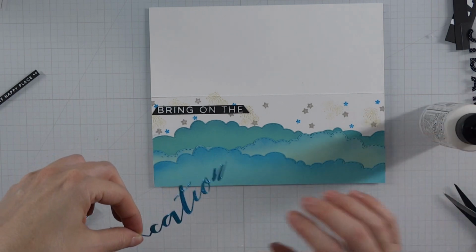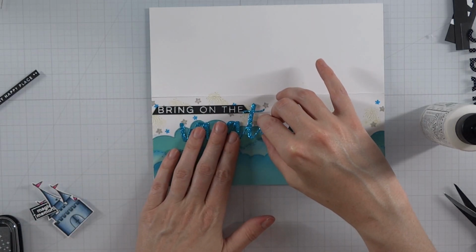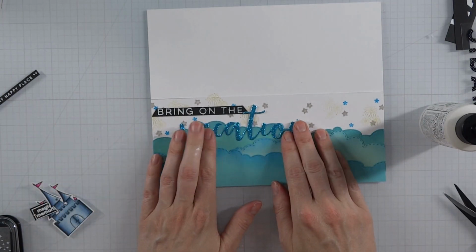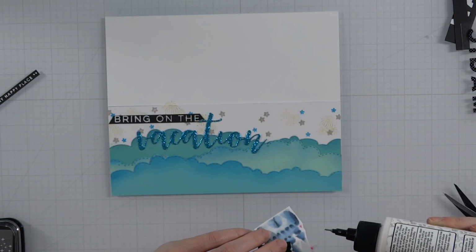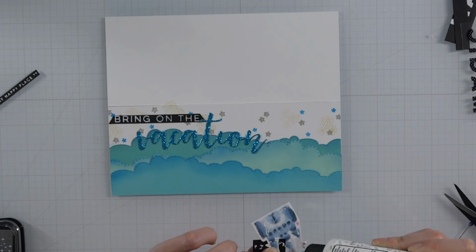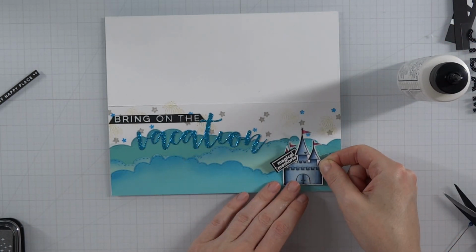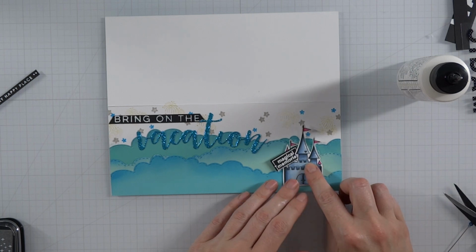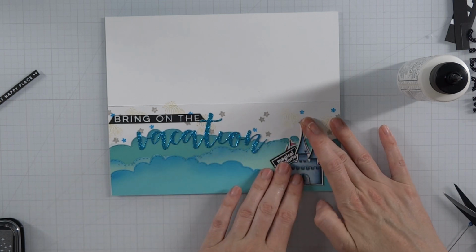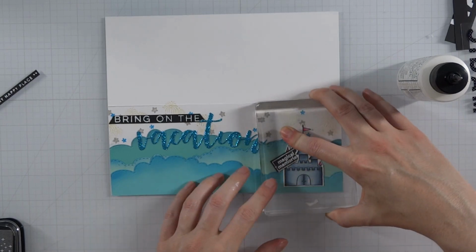Taking out my glue again, I'm going to put down all of my pieces here. And I lost the top of the eye when I was making my die cut. And so I'm going to use an alternative, and I will show you that. I don't know if I show it in the video, but it was just basically a glitter glue dot that I had laying around from an old embellishment piece. So I thought that just matches perfectly. All right, so here I put Magical Memories, this little sentiment rectangle attached to the castle, and that's just to add a little something extra there.